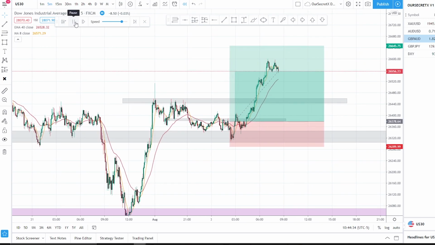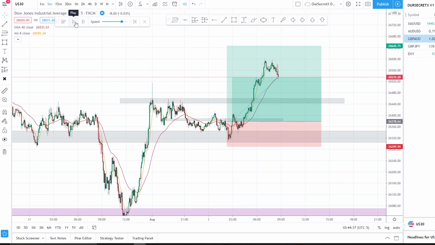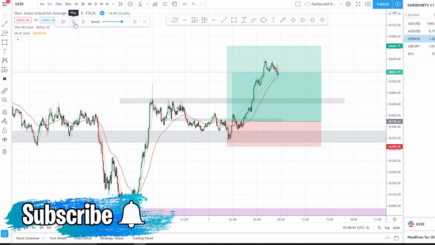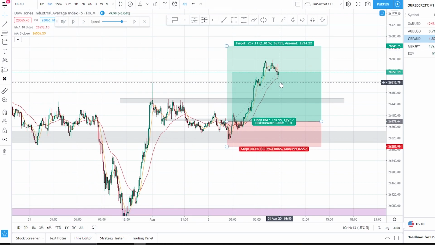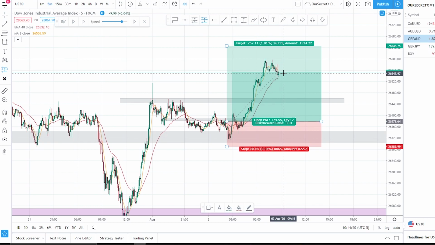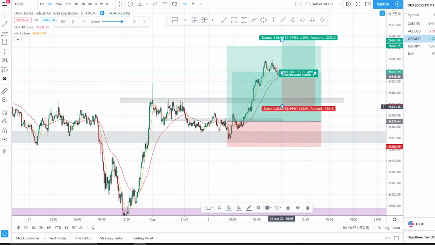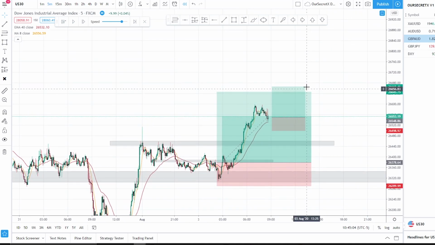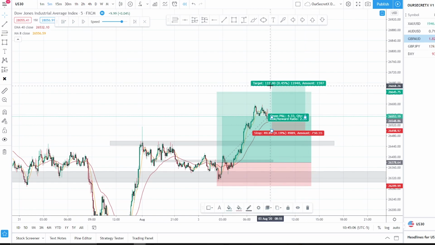Another thing that I teach is I use my moving averages as moving support and resistance. And as you see, once it hits that red, which is the key that I'm looking for, I'm going to get back in the trade again. So let's just say I want to ride it again, right? Oh, sorry. Hold on. Let me do my long position. I put my stop loss right from that next previous low, and I ride this all the way to 1 to 3 if I want to.